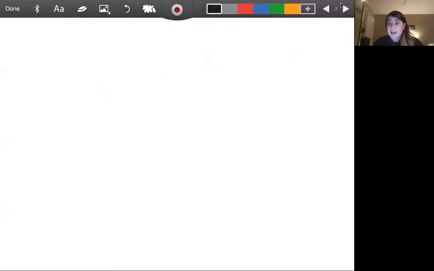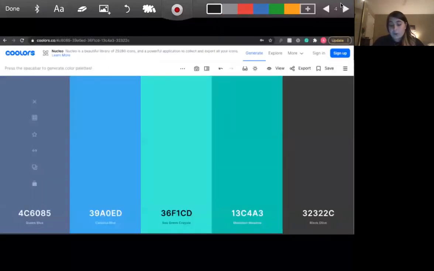With the aesthetics, I find that people are getting more creative with their color palettes, and a good resource to validate, is this a nice color palette? Can I explore different color palettes? is coolers.co. You can go on there, it's free, and you can just flip through and generate different color palettes.